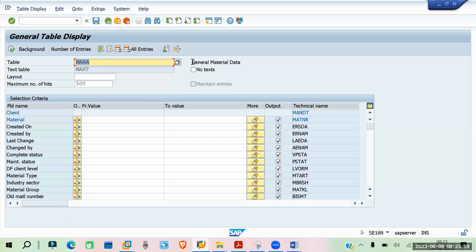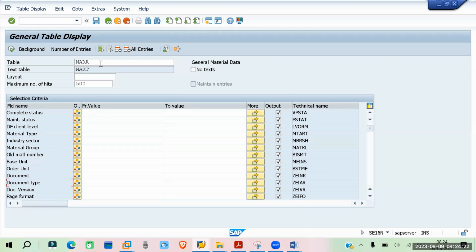Here you can see general material data: material created by, last change, changed by, maintenance status, material type, industry sector, industry group, old material number, base unit, order unit, document type. So this kind of information you can get from the MARA table.